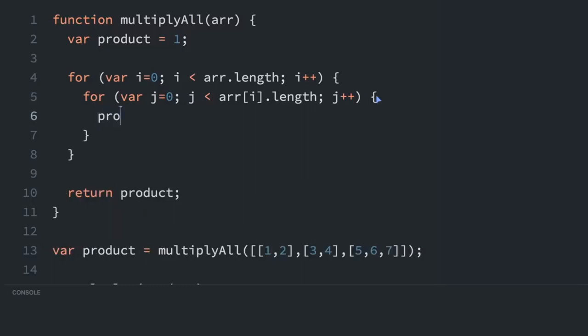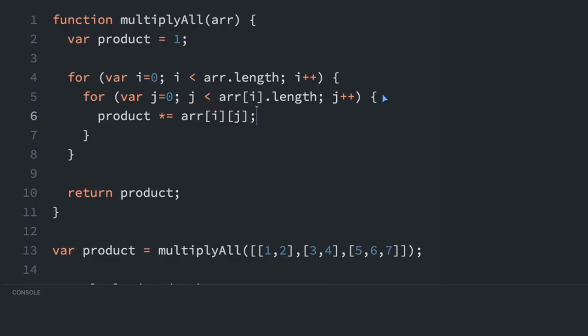So we already have the product that we've defined above. So we're going to do product times equals, which is just going to multiply everything together. And we're going to do r[i][j]. So the i references the outer array, and the j references the inner array within what we're passing in.